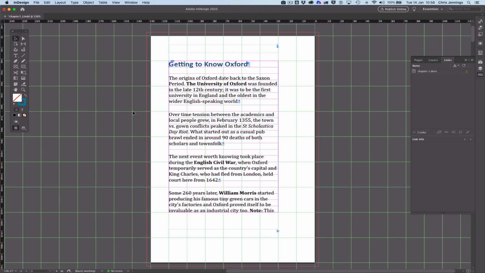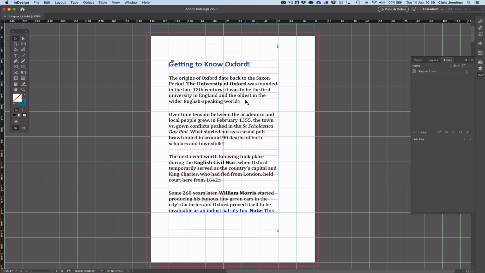So this screencast follows on from a previous one where we are explaining how to maintain a link between Microsoft Word and the InDesign document. So editors are working on a Word document. You, as a designer working in the InDesign page layout environment, want to maintain a link so that the editors can continue to work on their Word document. And as you can see in this particular example, I have a linked document over here in my Links panel. Watch the previous episode to explain how this was done.